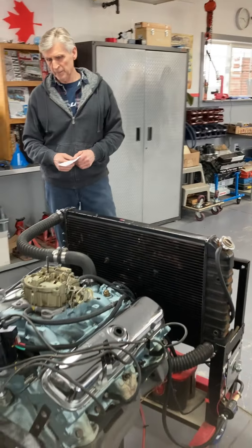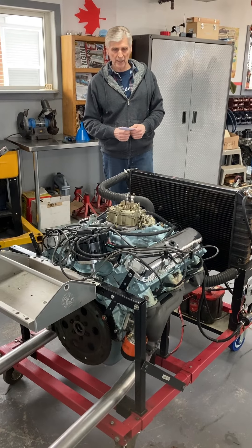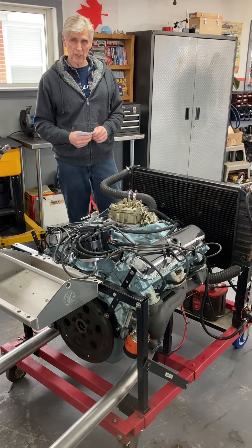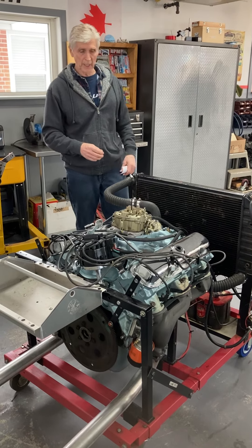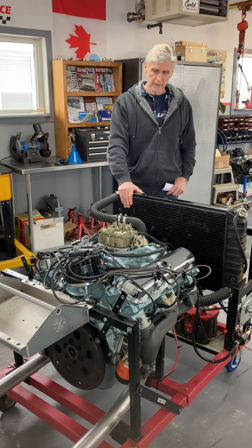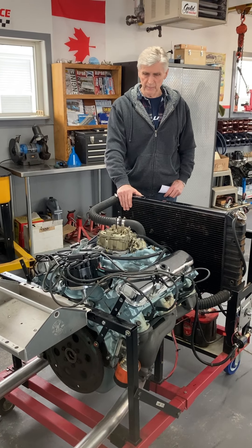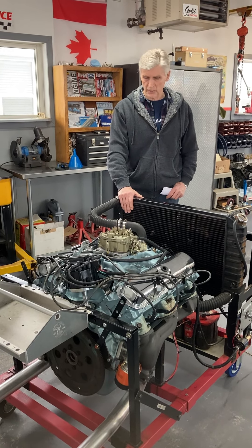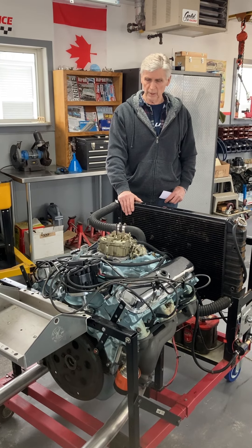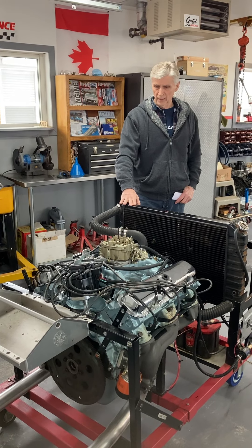Mike Kimball is actually holding the camera. He's built this engine for his dad Dale Kimball, and it's a 1970 GTO. This is the original and correct engine that came out of this 1970 Pontiac GTO, which is in the process of being restored. The engine is going to get done and put in a corner until the rest of the car is ready — it's a long process, as anyone who's done a total and complete restoration knows.